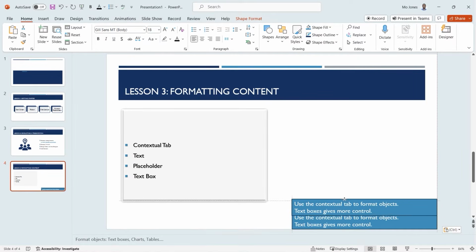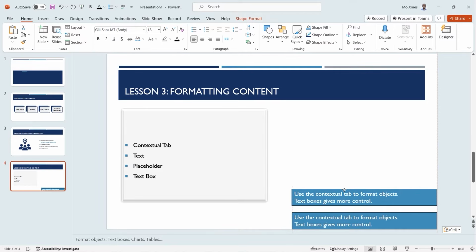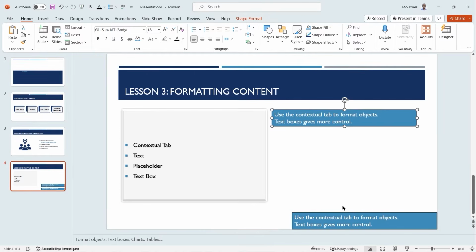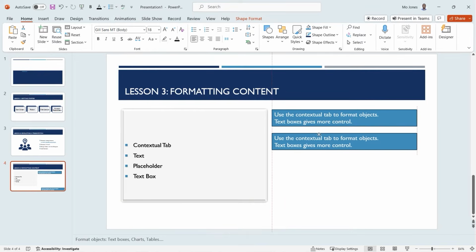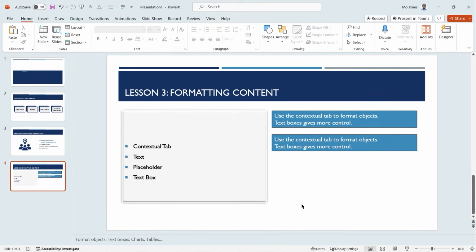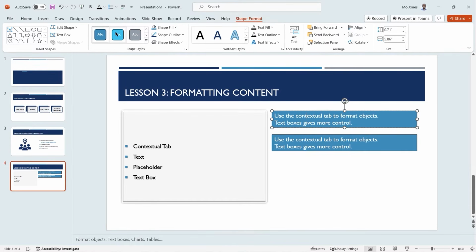And this allows me to have the exact replica here as well. And there we go. So those are text boxes. I'm going to go ahead and move this back up here. And there we go. So go ahead and insert a few text boxes, add some content in there, click on the Shape Format tab, and go ahead and give it a quick style. Come right back.